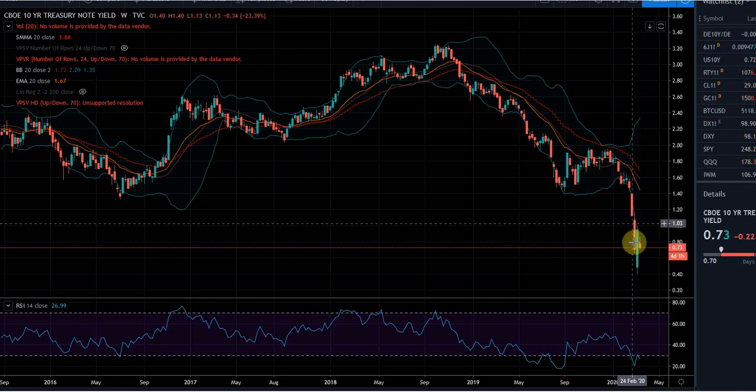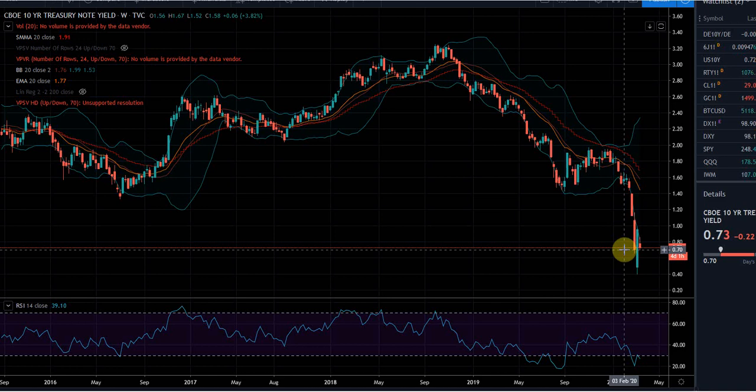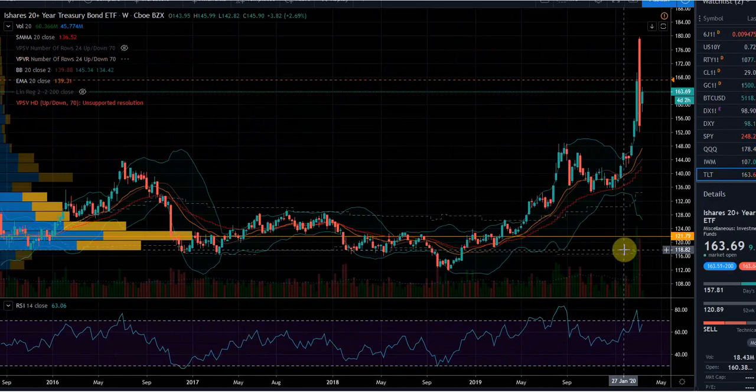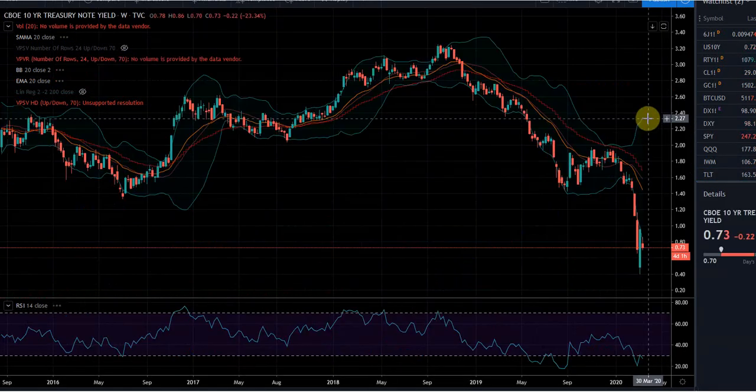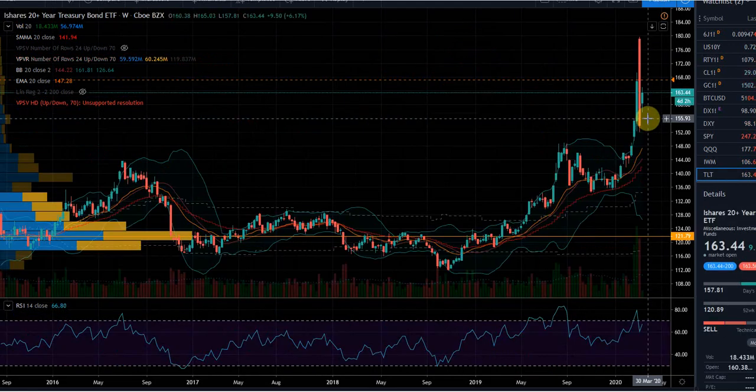So when yields fall, the opposite of yields is the price of that bond. So most people look at the TLT. They call it bonds, which is really the 20-year price of the bond here. So it rises when the yields fall. If you think about it, if I'm selling a widget and the widget is selling like hotcakes, meaning the price is rising, I don't need to give you an incentive, so I'll just drop the rate. It's kind of an idiot way of thinking about it, but that's how they go, always in the opposite direction: the price of the bond itself and the yield it provides. So when the rate cut comes out, it only makes sense that the yields fall and the TLT rises, the bond rises. But there's also something else going on here.